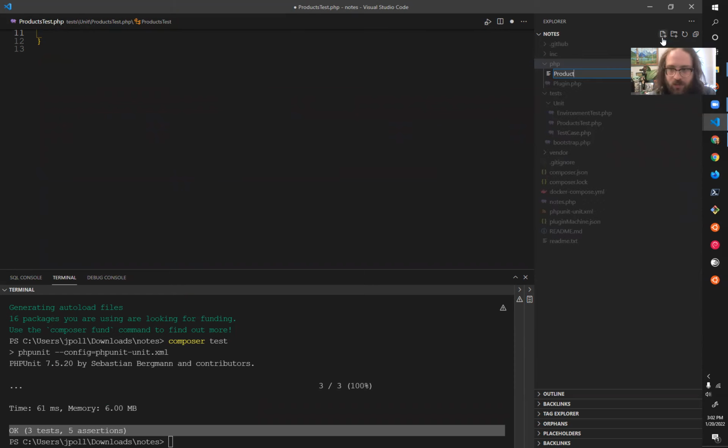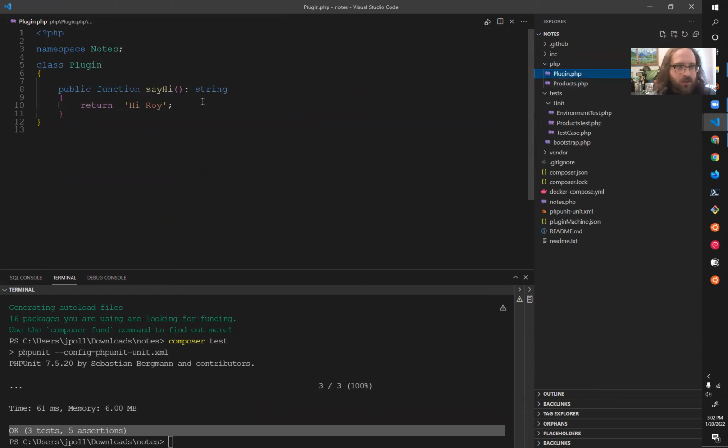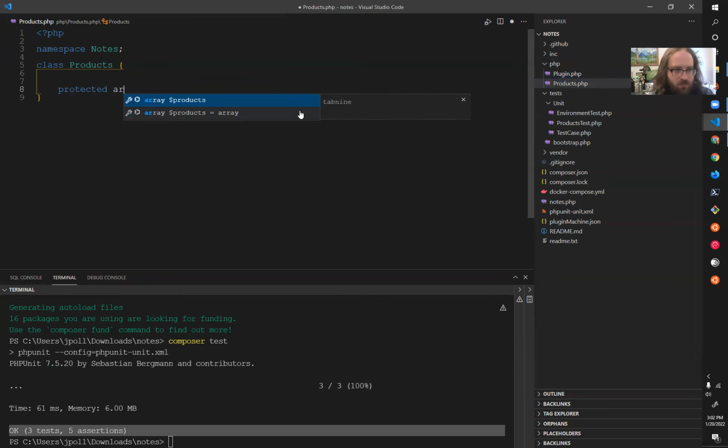First, let's make a class that we're actually testing. Here is namespace notes.